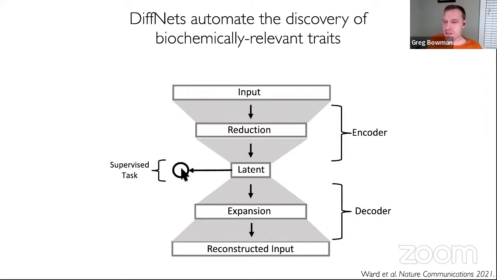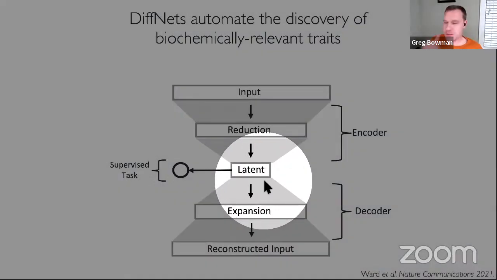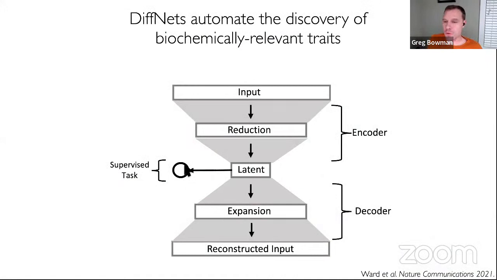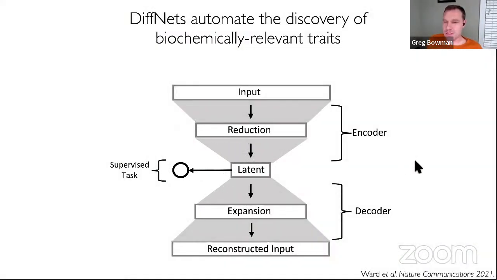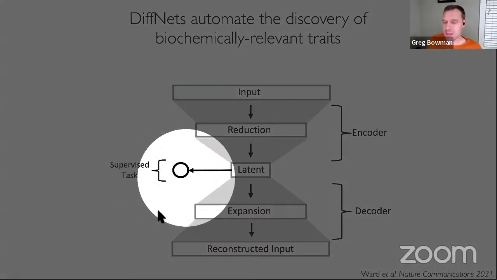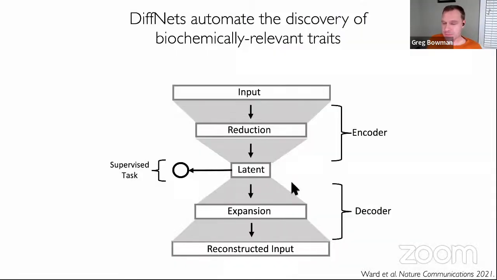And what this is going to do is force the latent space to dedicate more representational power to degrees of freedom that are important for determining that label, regardless of whether those degrees of freedom correspond to big conformational changes or slow or whatever other heuristic you might use otherwise. I was going to say what's important for that label, but of course you do need to get the geometry still for the autoencoder to work.